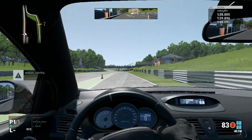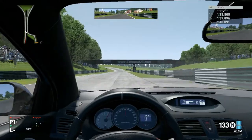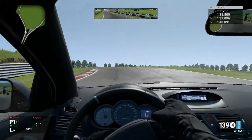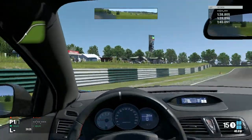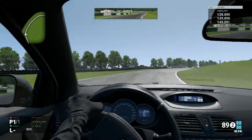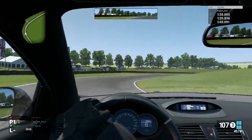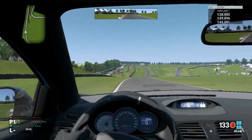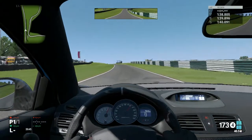I call it tire optimization — where you want to basically get the absolute most out of the tires you have on the car, regardless of whether they're racing slicks or all-seasons, wide tires or narrow tires. And that's why you set your camber and your toe — whoa! Really cold tires.